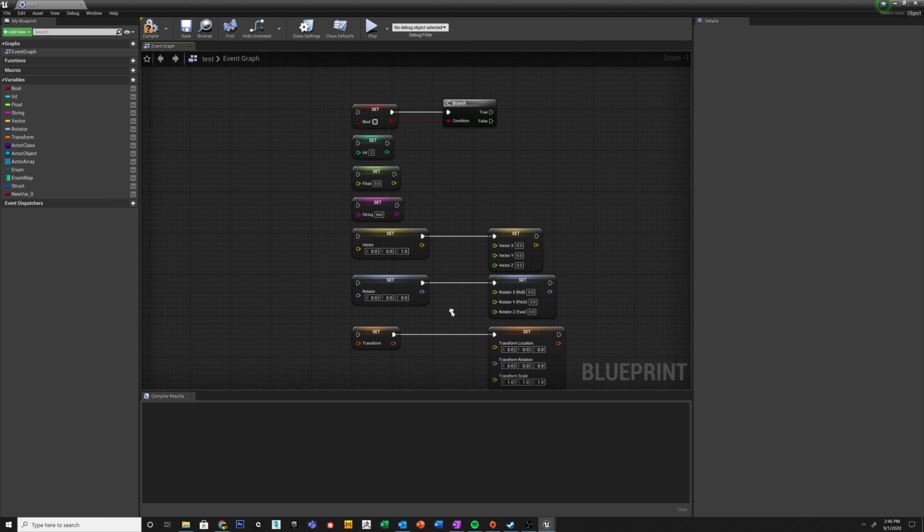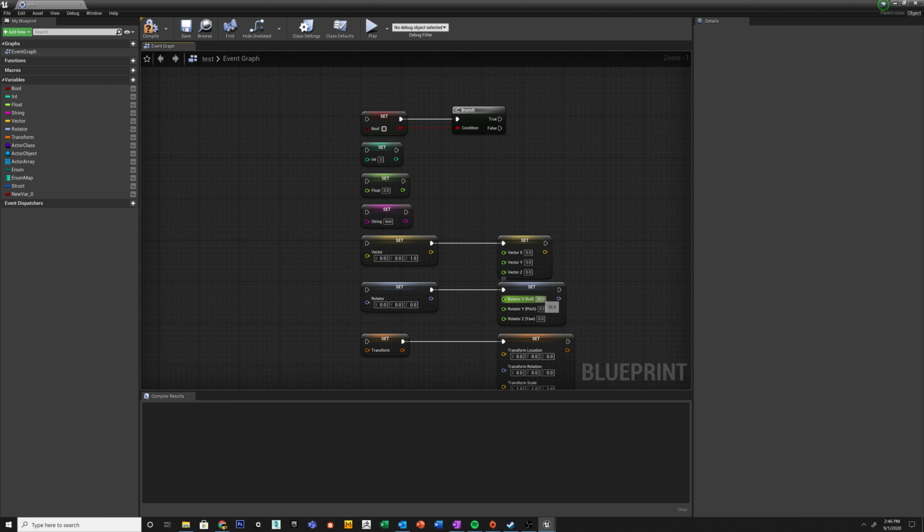So that's why rotators exist, where if you want to just rotate something by 5 degrees, you just increase the rotation by 5 or 10 in this case, and that's it. Very easy to do. But because rotators are basically vectors, just in a different format, it's very easy to just convert one into another.